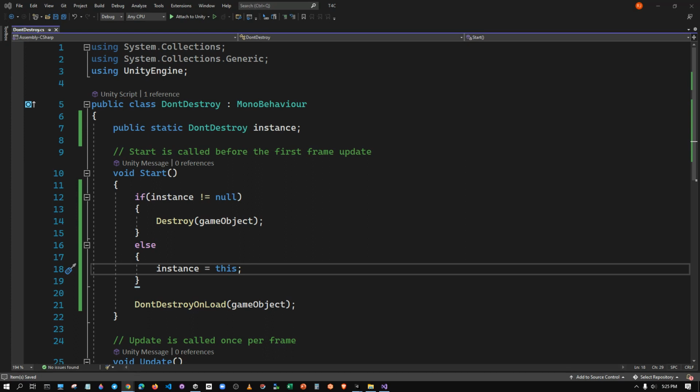The problem is we want to be able to put this script on a different game object. So let's say we just want to put it on this palm tree. Yeah, I don't have this issue. I just want to put it in one game object.